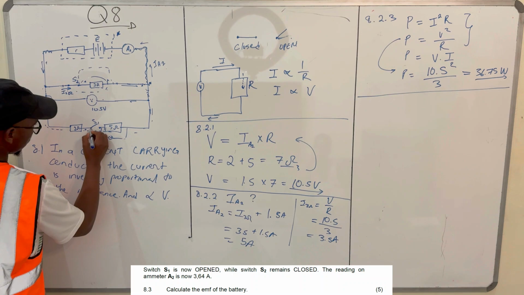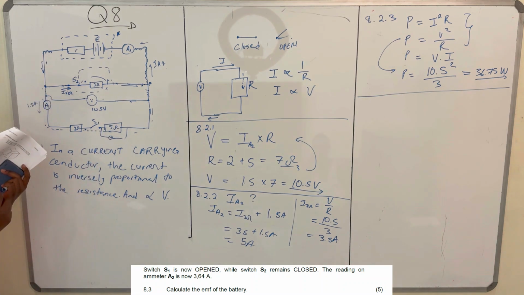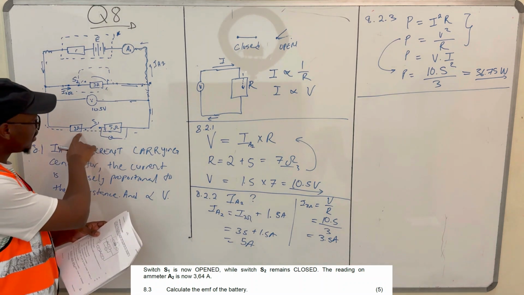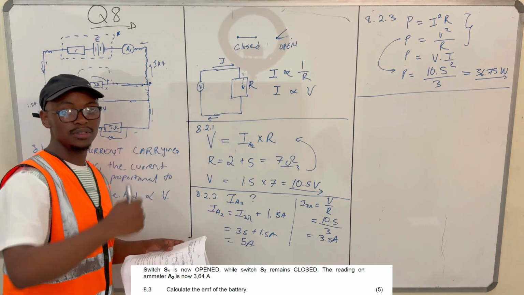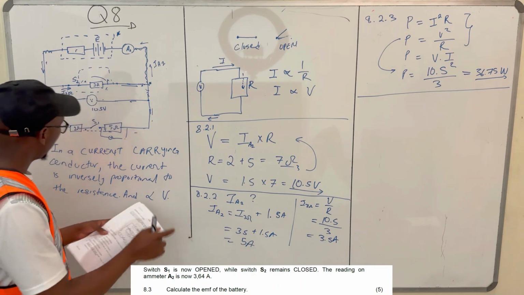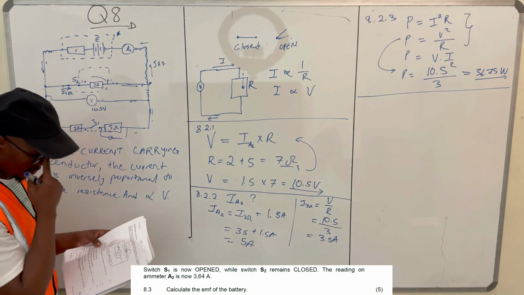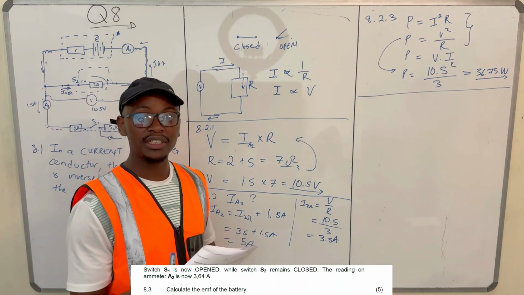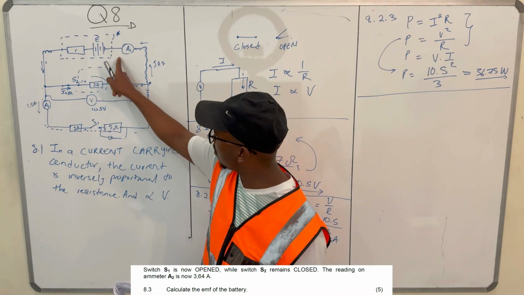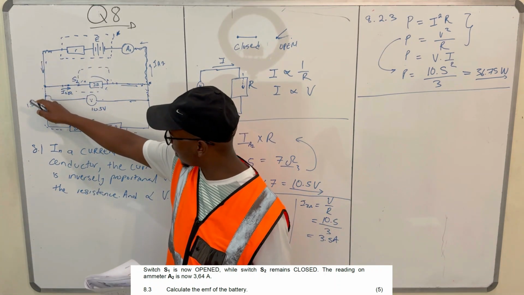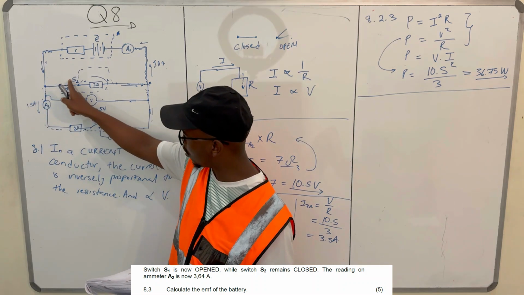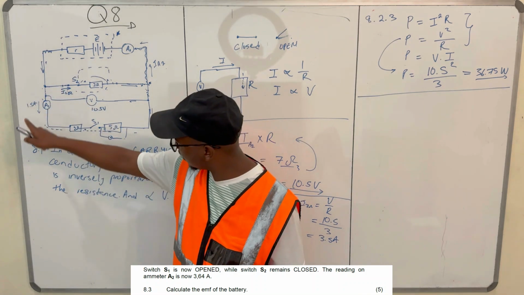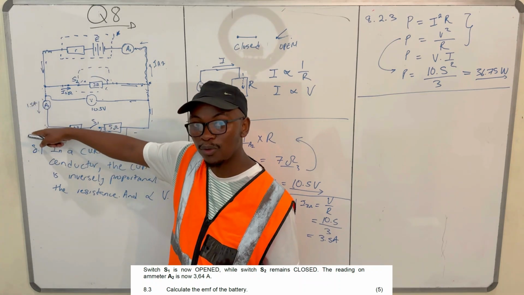Open the switch. When you open a switch, there is no flow of current there because there is no wire connecting the two circuits. All right. We're keeping this one, S2, closed. So we can already tell from here that current moves here, and then ask yourself how much is going to go this side and how much is going to go this side. And then it finds out that there's no path to flow here.